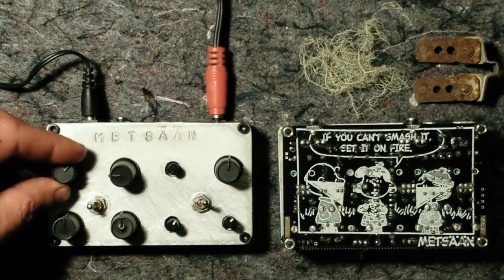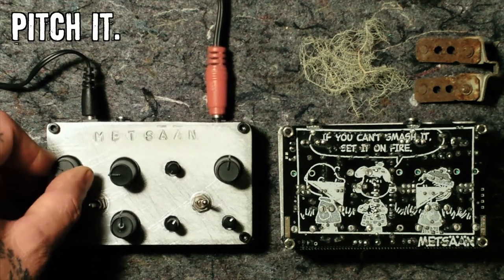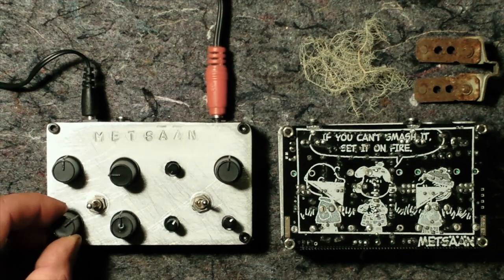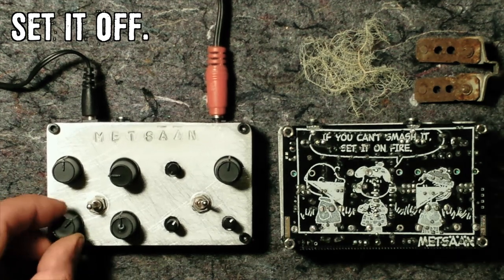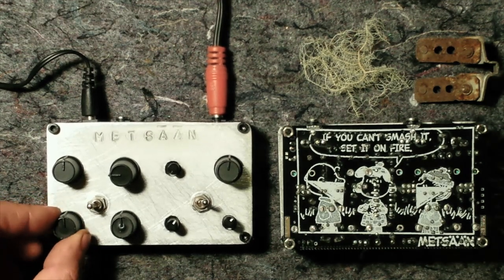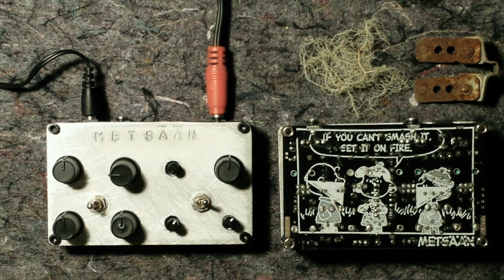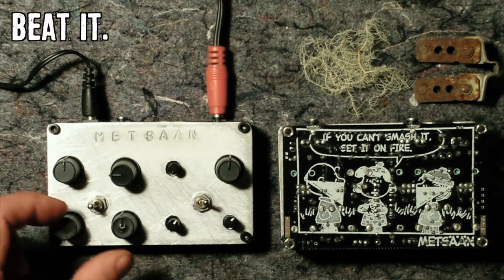The oscillator pairs are synced, and this is the synced frequency control of the first pair of oscillators. And with this control, you can offset it either to the negative or the positive, and you will have a really hard time to actually find the middle and sync them perfectly. I am not able to do that. So you always have a little bit of shift in it and a faster or slower beating.